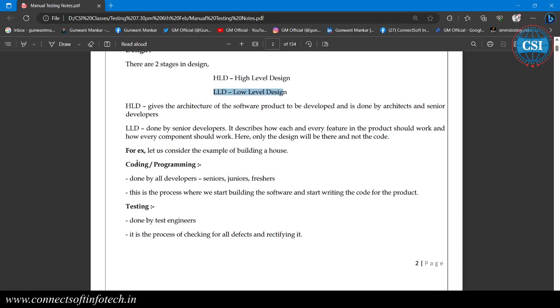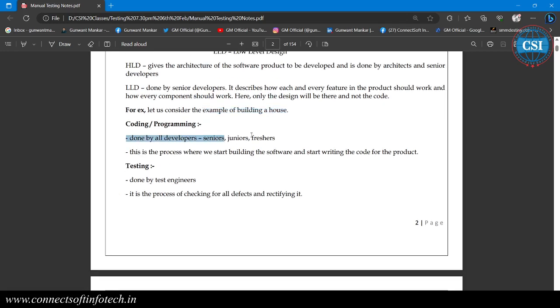For example, when building a house, the architect designs the entire building structure first, right? And then some building developers develop some features of the building. In this way, coding and programming is done by the developers, senior and junior developers or freshers.